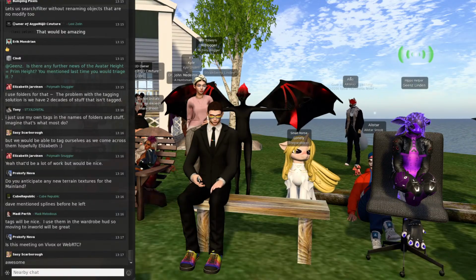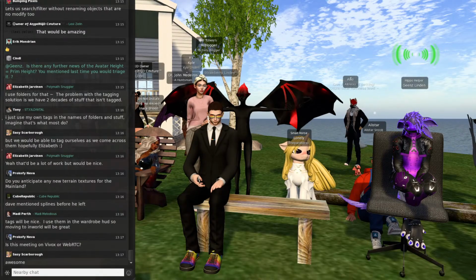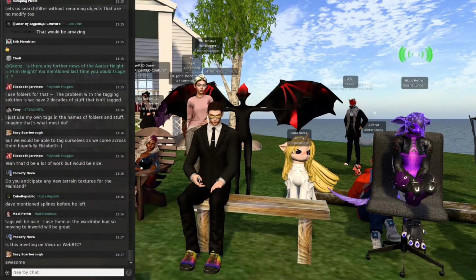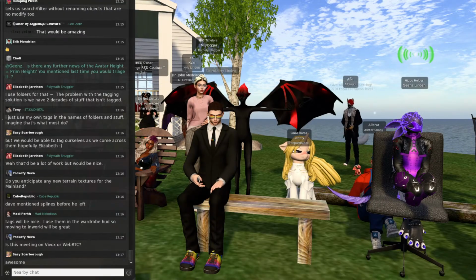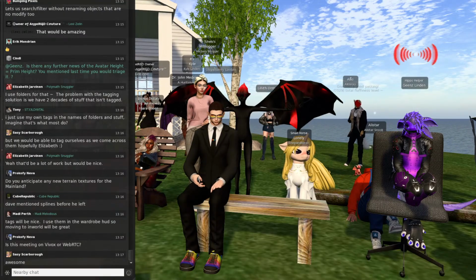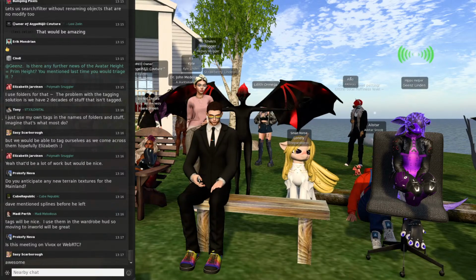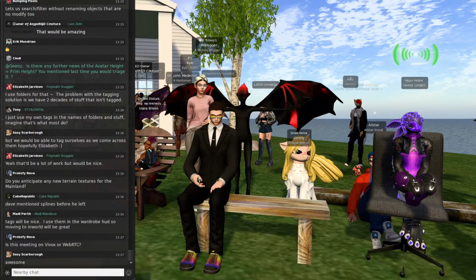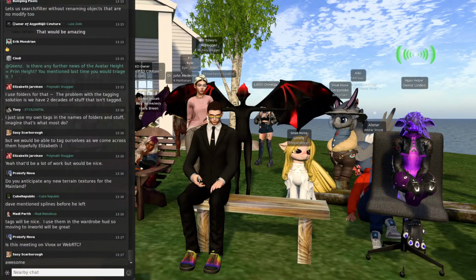Cindy asks, is there any further news of avatar height equals prim height? You mentioned last time you'd triage it. No, not right now. It is something that we do need to revisit. Making sure that height calculations are correct would be very nice. For example, this avatar that I'm in right now is something like 4 feet tall. Some of those height calculators, for some reason, think I'm 6 foot tall, which is amusing to say the least. But we do need to take a pass at figuring out what the discrepancies are for avatar height and the like.